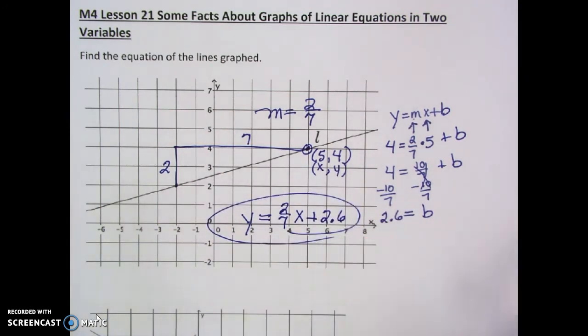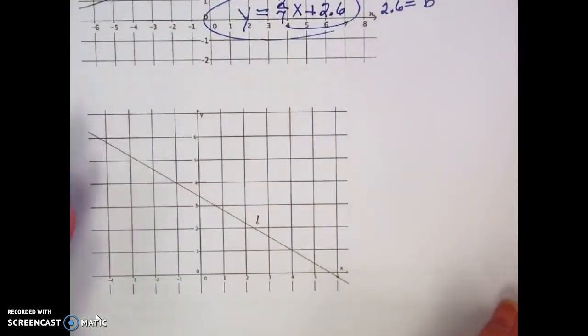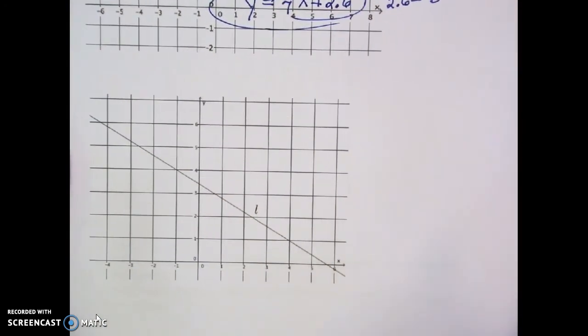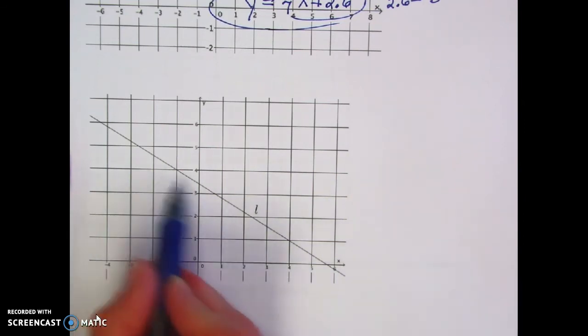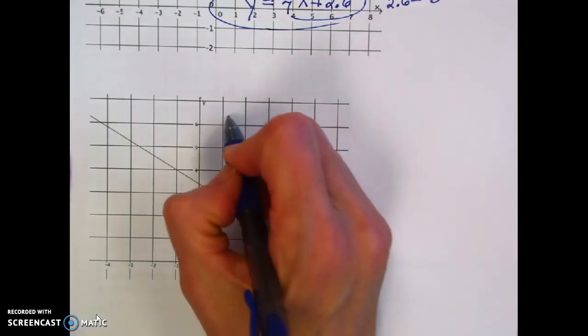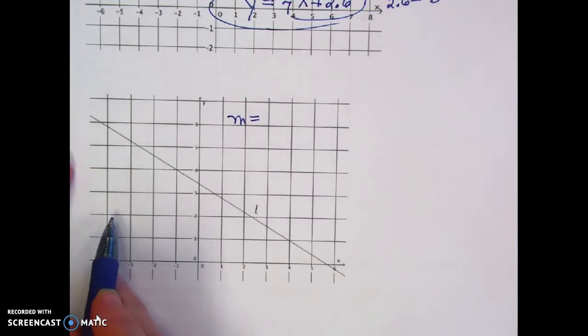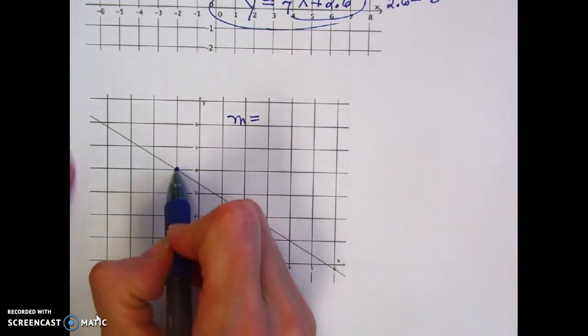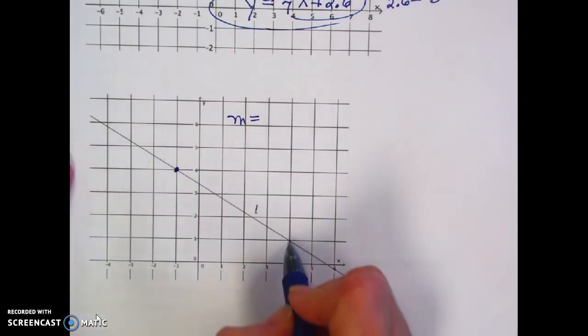So it takes a little bit more work to find the y-intercept here. We can't just pick it off of looking at it. All right, I'm going to try one more with you. Here's our graph. Can't pick the y-intercept off, so we'll start with picking the slope off. Oh, let's see here. There's a good point to use, and there's a good point.